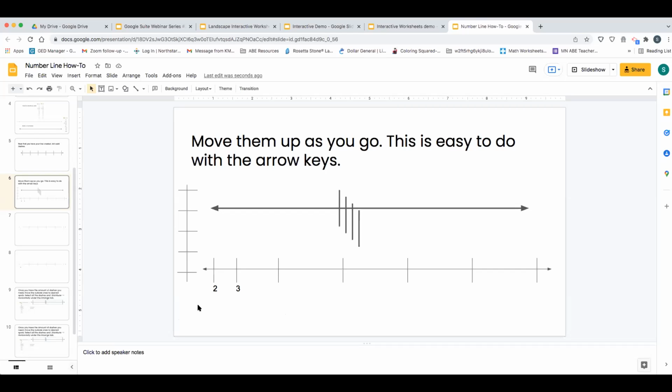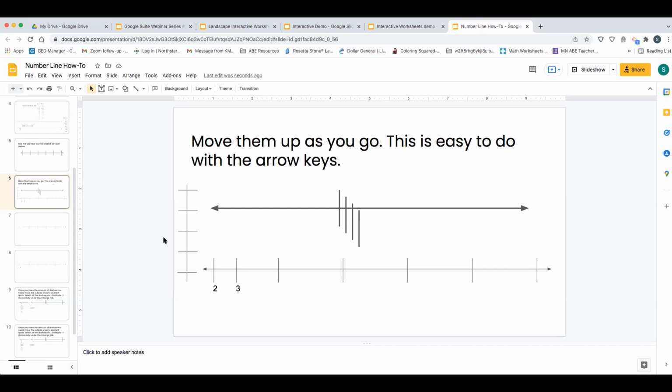Other questions? Did anybody try making the interactive worksheets? No?